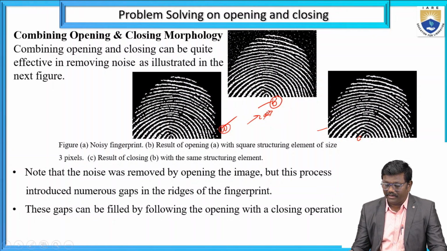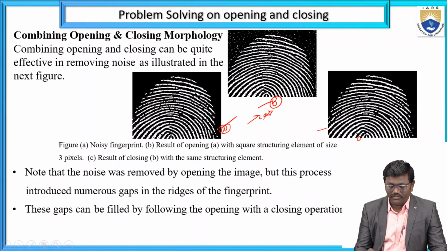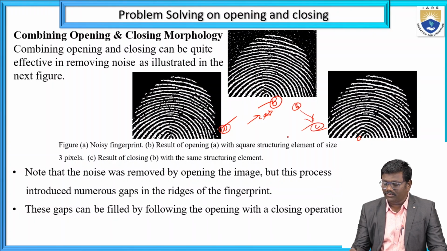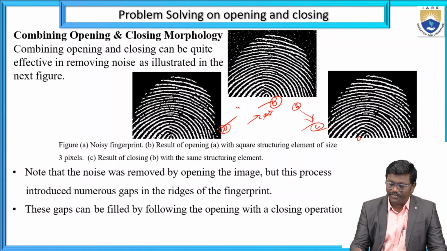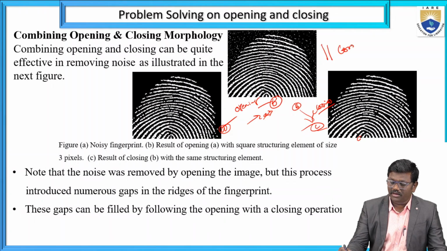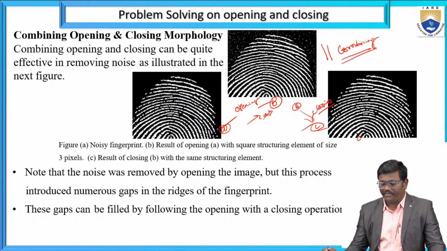Next, C is the result of closing with the same structuring element as B. So from B we got C. This is the opening method, and this is closing. This is the combining method.